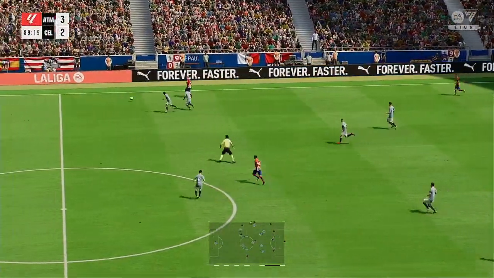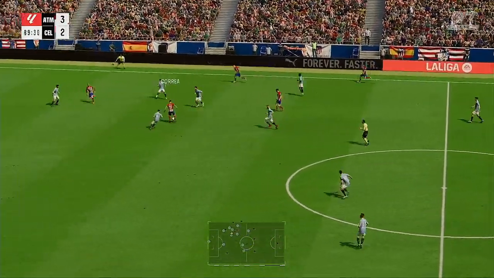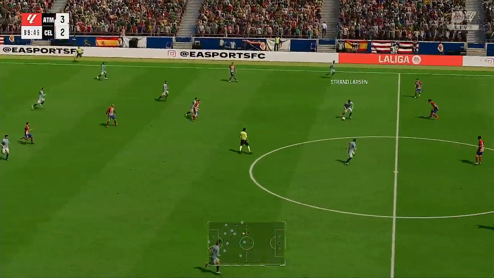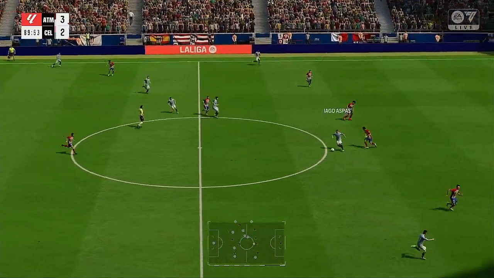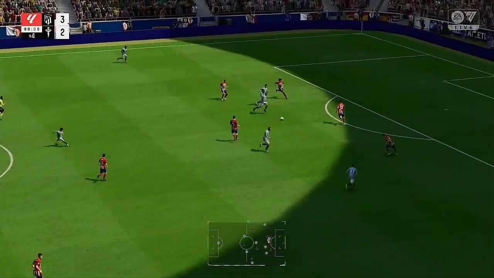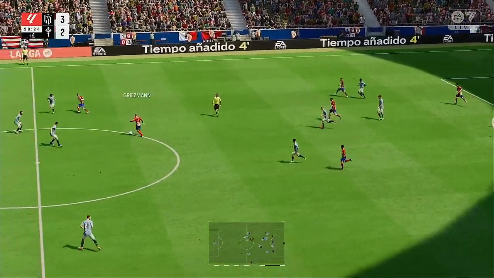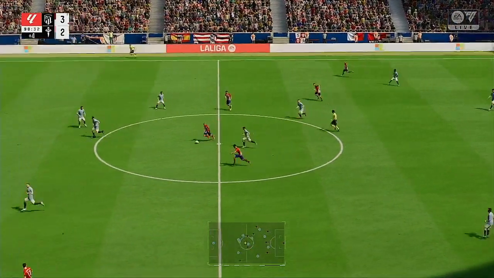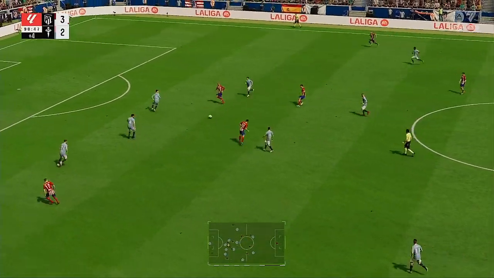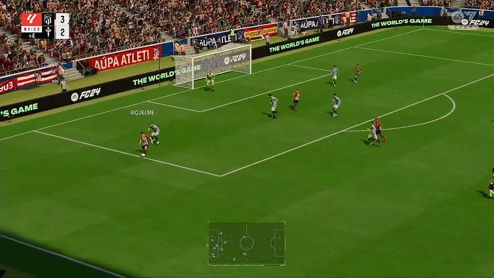Rodrigo de Paul. Onto Llorente. Onto de Paul. That's good physical play. Could be a chance to break here. Now there might be a chance to level things. Oh, they were getting interested there, but not anymore. Angel Correa. Griezmann now. Well, this might be promising.